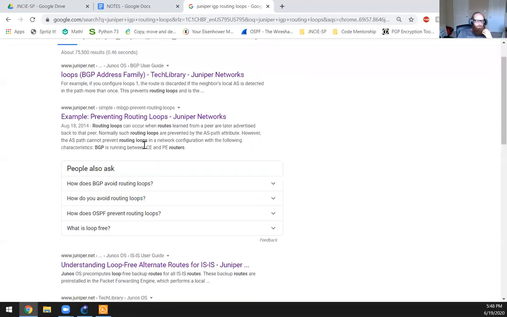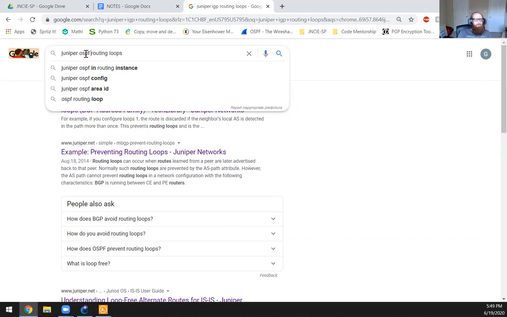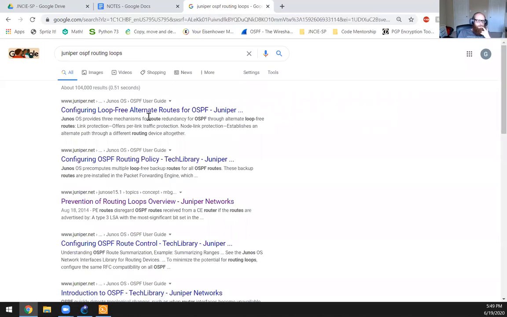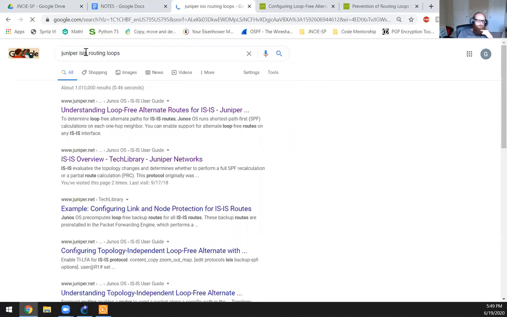Let's start with OSPF routing loops. Here we go. So loop-free alternate routes. Perfect. Yeah, and now let's do the same for ISIS.